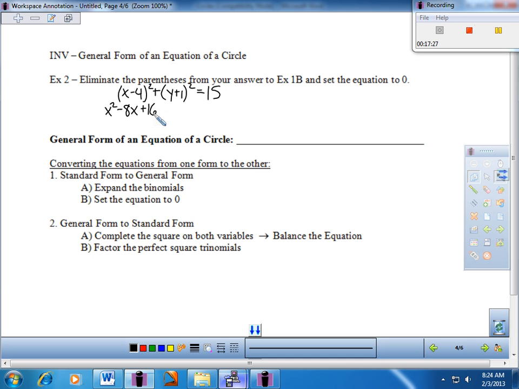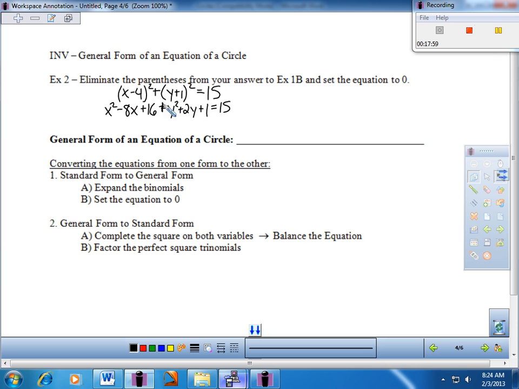Now, if you have any issues with that, please, just off to the side, maybe go ahead and see x minus 4 times x minus 4. Okay, and then let's go ahead and put the plus in between. Do the same thing here. y plus 1 times y plus 1 and FOIL that. That would be y squared. Looks like outside and inside would be a 1y and a 1y, so 2y plus 1 times 1, and then equals 15. And by the way, this was meant to be a plus here, so let's make sure that we have that.